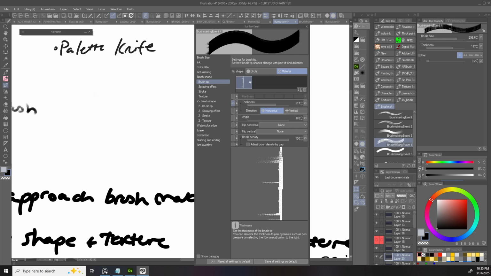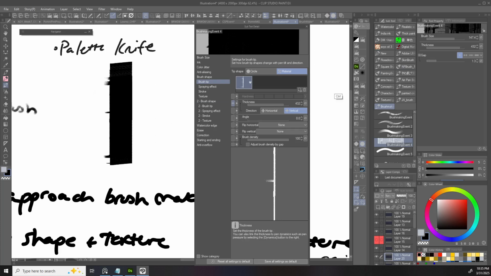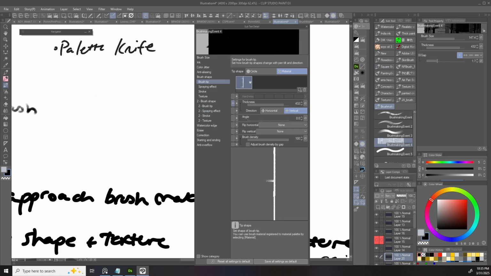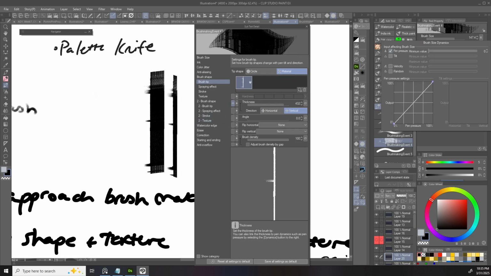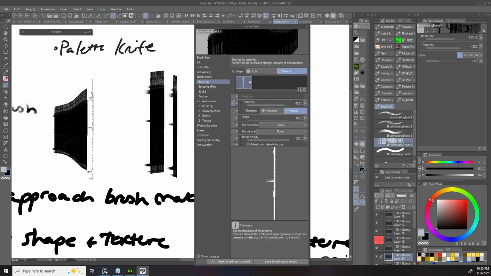So this is where the horizontal vertical thing comes in handy, since I want to stretch this vertically. I'm sure there's a dual brush method to do this, but I think pen pressure is also important here for once.